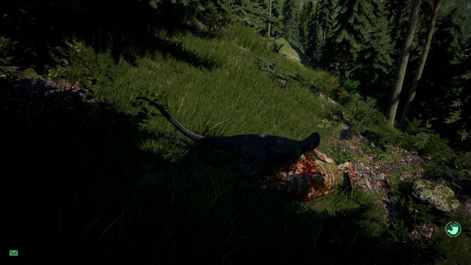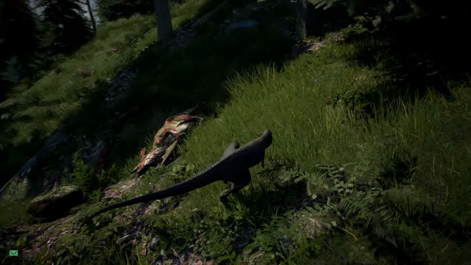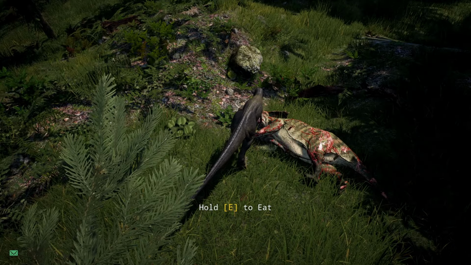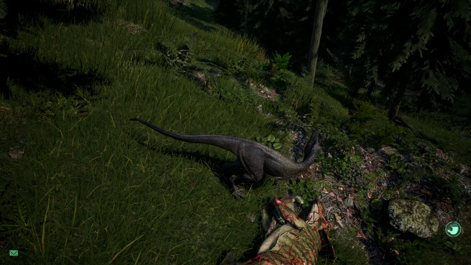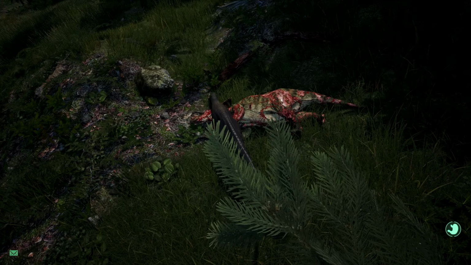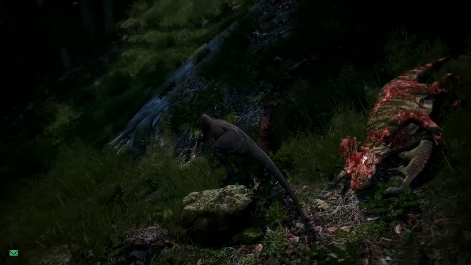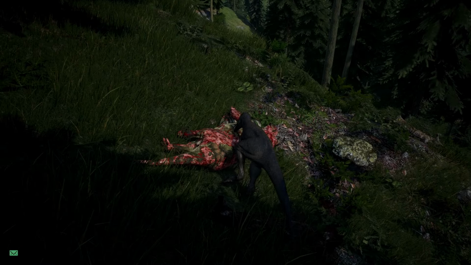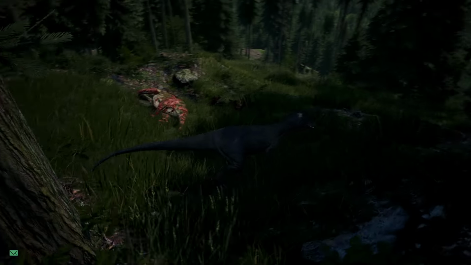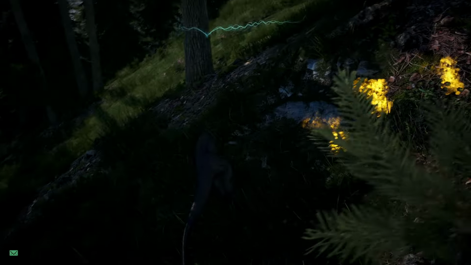I hear something else. Get out of here. Yeah. We'll take on our bounties. We'll take on the food. What? I'm holding E. Come on. I know we've got full stomach, but I think it might help our health. There's water down there. Okay. That makes sense.